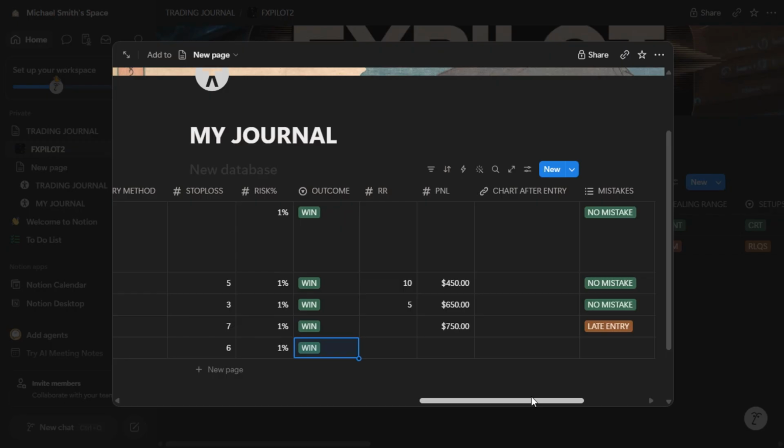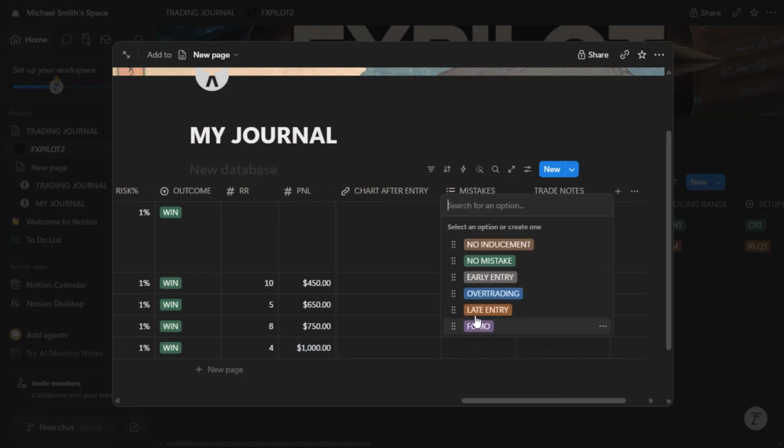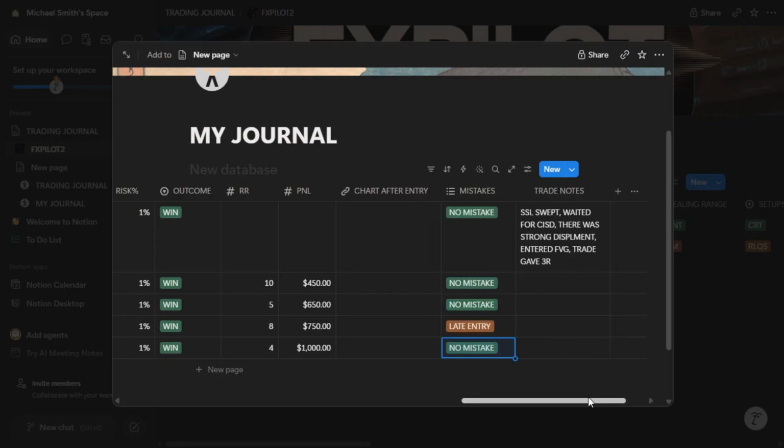I'm just putting a case where, let's say, the reward was 8. I'm giving a situation where you won all the trades. That does not mean you win all the trades, but I'm just taking an example. So now here, let's assume we made $1,000. Okay, no mistake. And then you put your note and the rest.